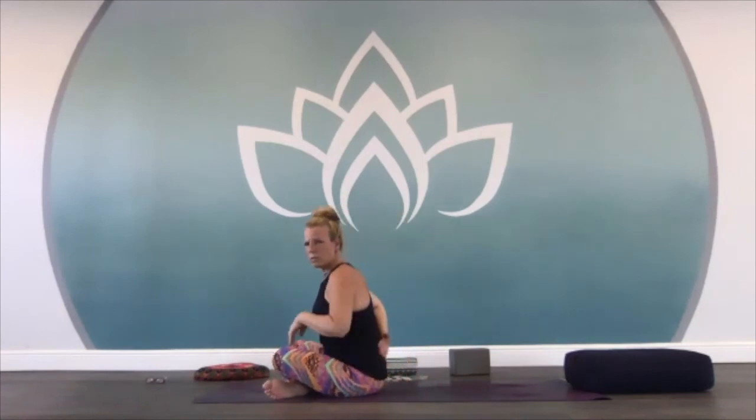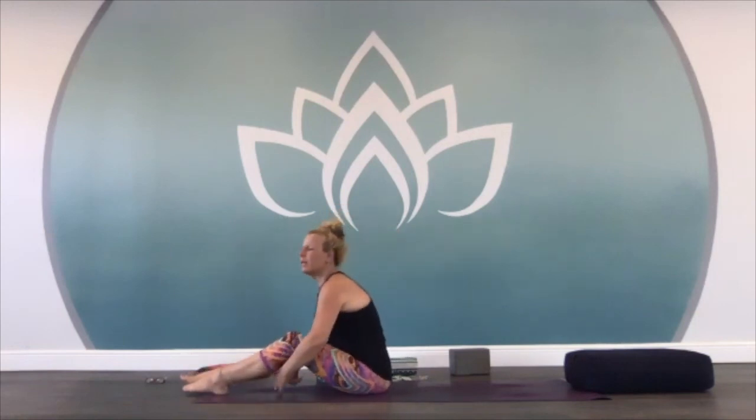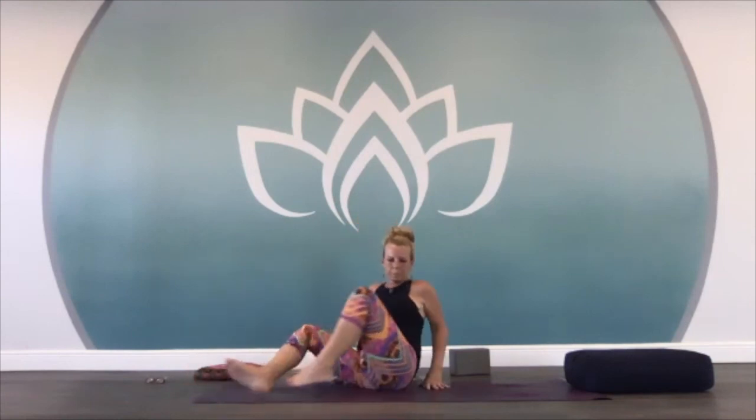And let's let this forward fold be about the low back as opposed to the hamstrings. So maybe your legs are crossed when you fold, maybe they're bent. But get long in your spine and exhale, fold, releasing the entire lumbar spine. Take a few moments there to stretch out a little bit, to breathe.